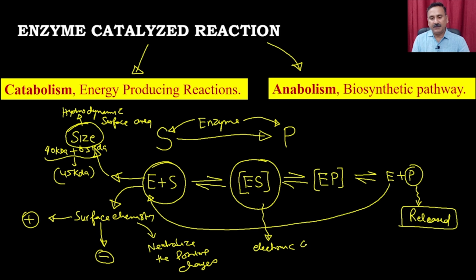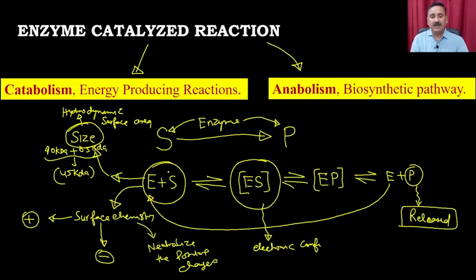So when the substrate is binding, it is actually going to have the unstable state. So it's actually going to have different types of interactions, right? And so this is all about how the substrate is reacting and interacting with the enzyme. But the central question is how and why the enzyme is processing the substrate, and what are the different factors which are governing the interaction of the enzyme with the substrates.